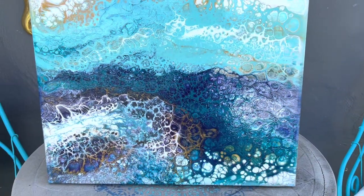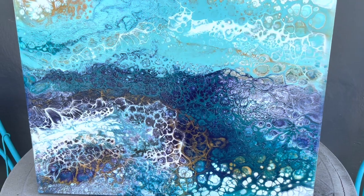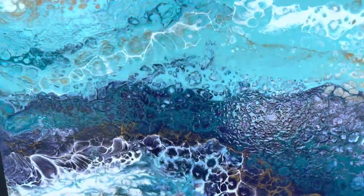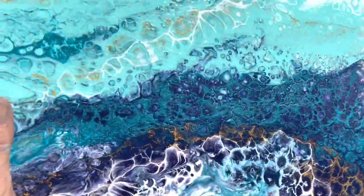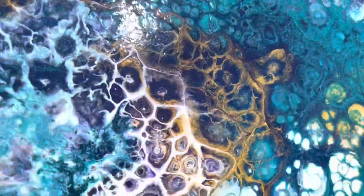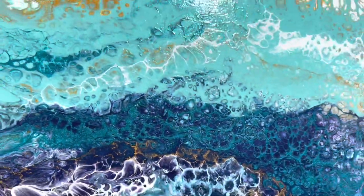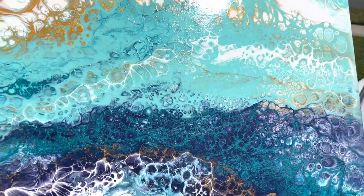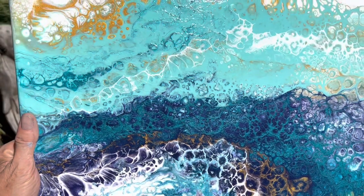Hey guys, so this is the end result. I did put varnish on it. Sorry, I'm outside. Anyhow, it's very shiny. There's a lot of texture to it. So it's not that there's any issues with the silicone. Now you could go ahead and put resin on it. Resin is for everything, but I choose not to.